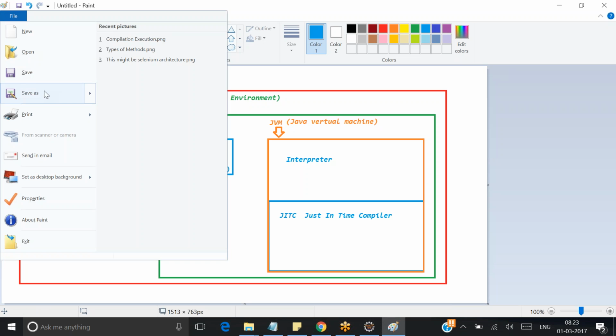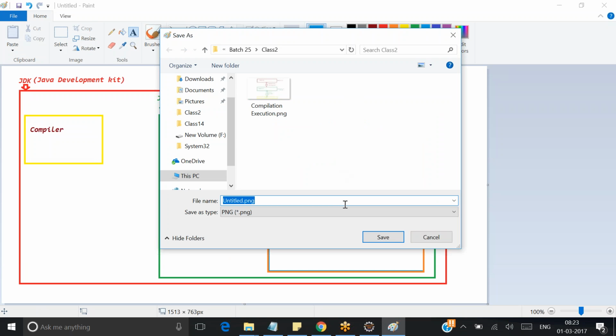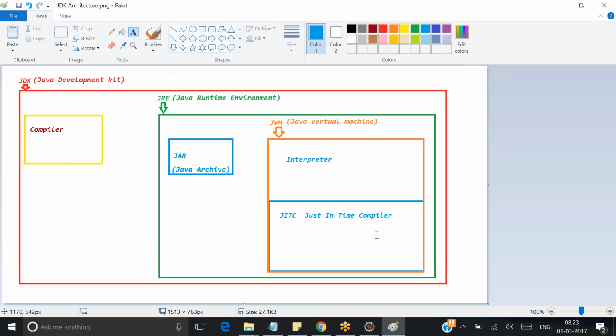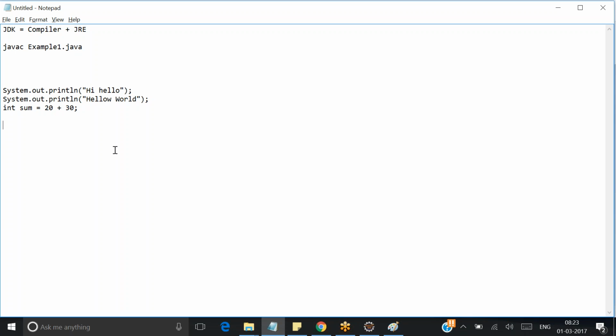Let me just save it in the meantime. JDK. Now after that, say a for loop. Normally in the for loop you will say int x, something like that. I am not bothered about the syntax.